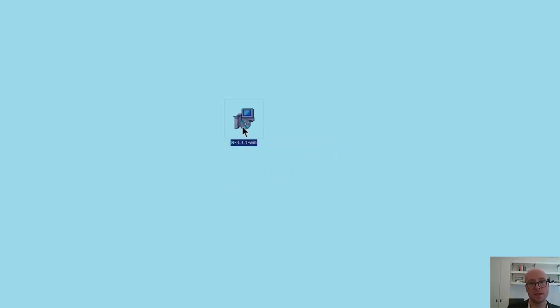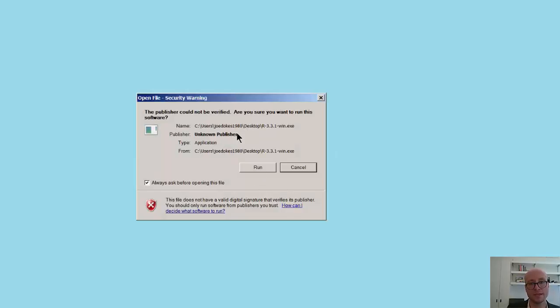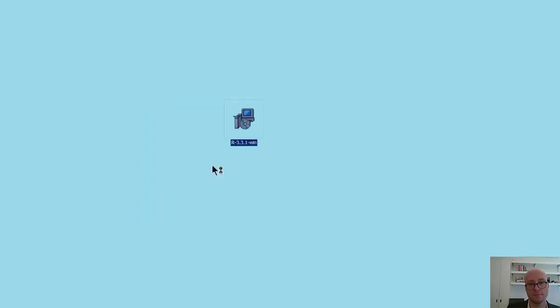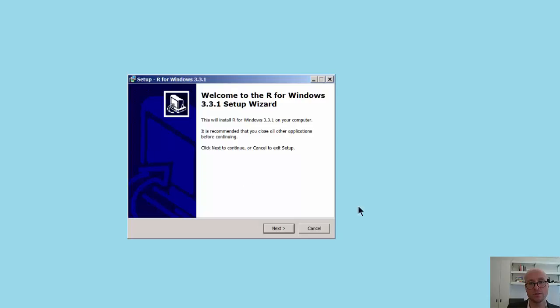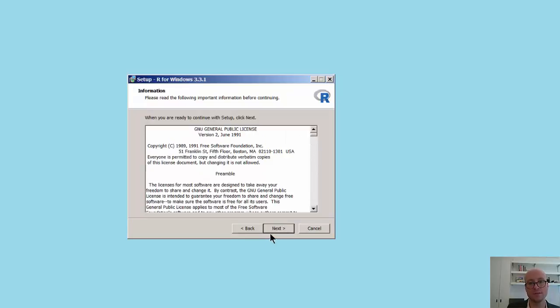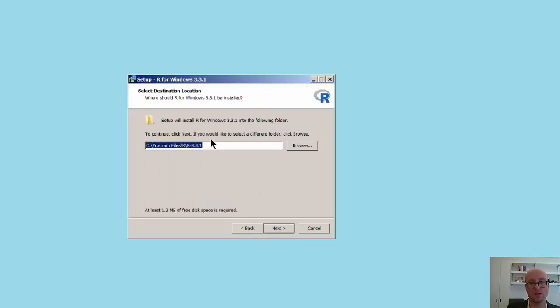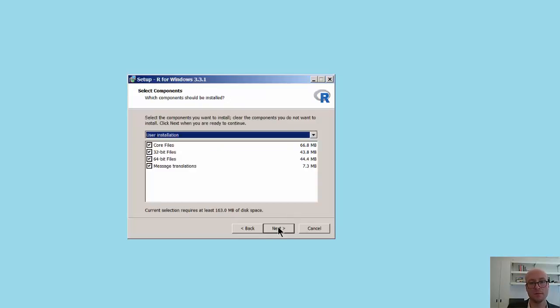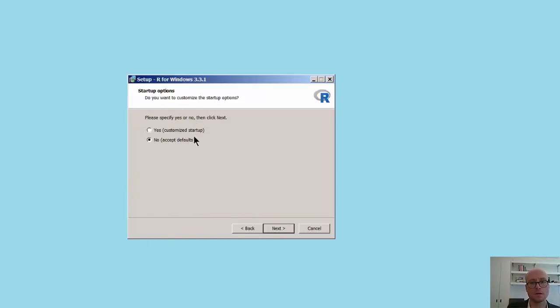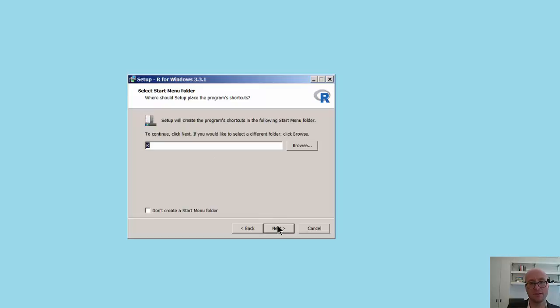You can just double click it, and you'll get a menu. Here it asks me to run, and then it'll select language. If you're a native English speaker or you're okay with speaking English, just do that, and go through the menus here. You can read this, but this is simply some basic information on the license. This is actually widely available. It'll give you a place to download. I would select the default location. I use a 64-bit operating system. I would download everything. And we don't want to customize the startup options. I would just keep everything at the default.